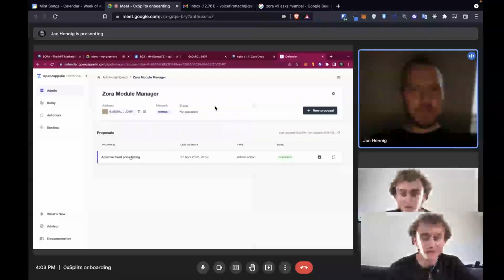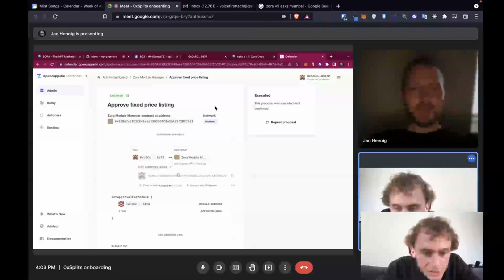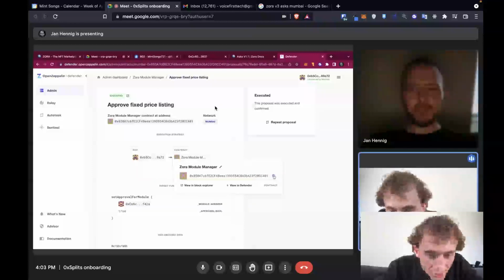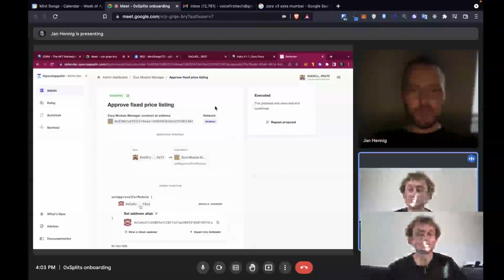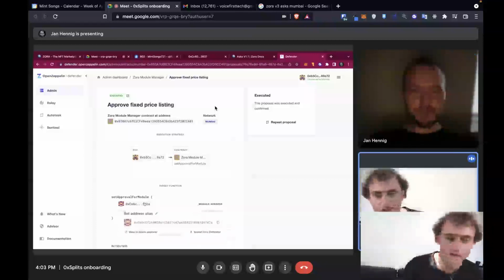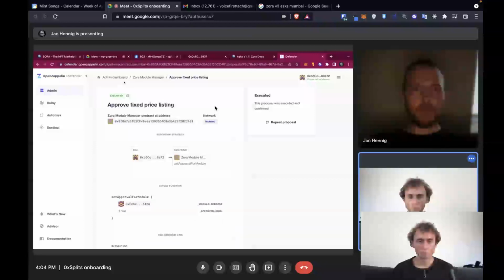What would be the best way to click here and then expand the data? Yep, exactly. And that's the contract we're using, right? Lower down in the set approval for module. That's the module. There we go. So let's copy that address, and we'll create a new contract with that address. There we go.